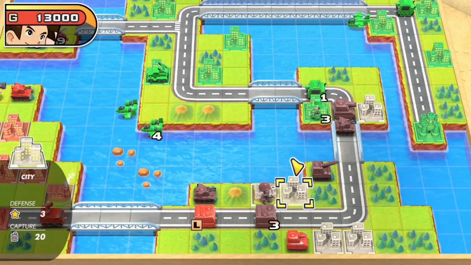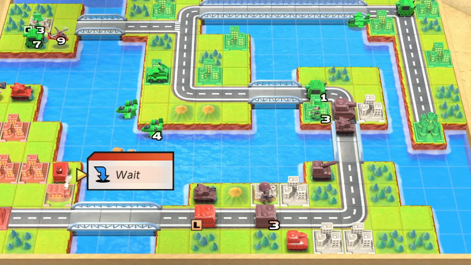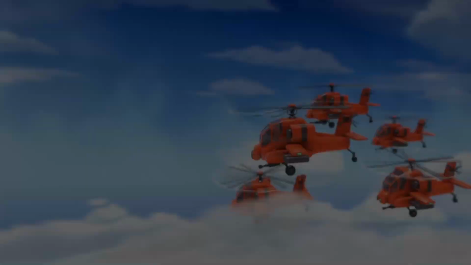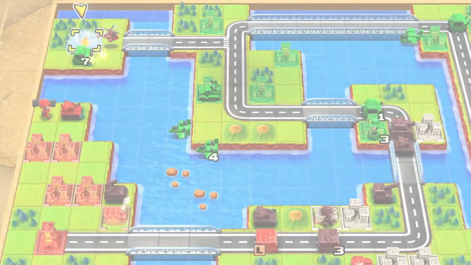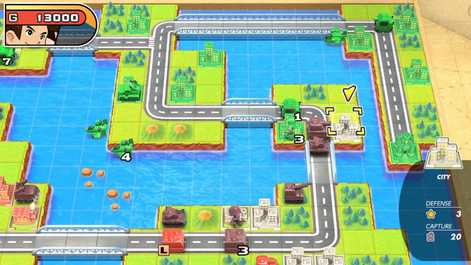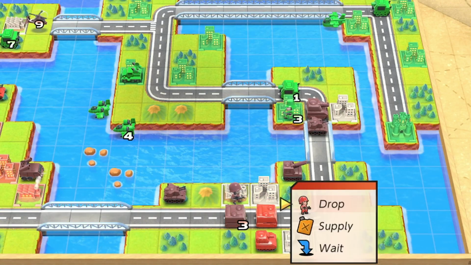So really my goal is going to be to focus fire on the infantry and this one dude. And if I can scrub that, we're good. There we go. We're good. That's it. These green dudes are boned. They have no factories. So now I can just start capping cities with impunity.